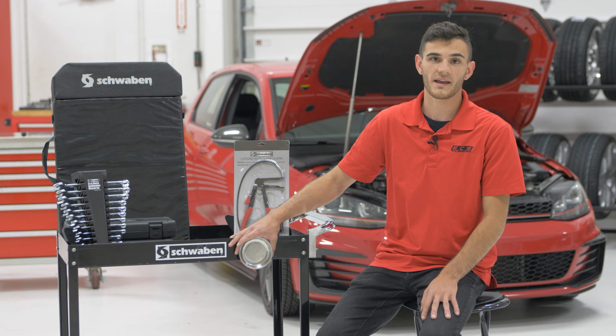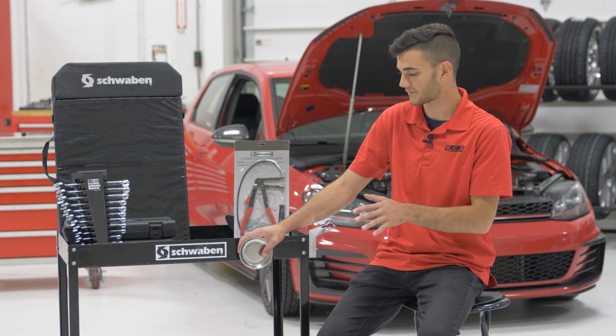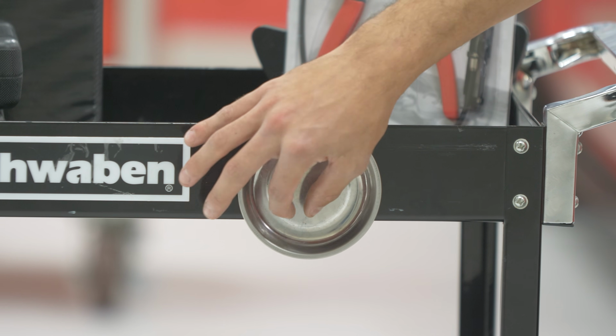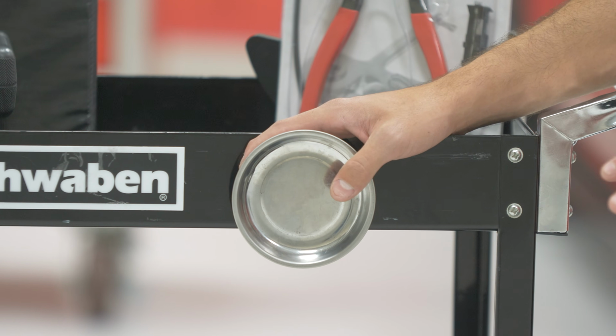1, the Schwaben magnetic tray. This is a must-have for when you're working on a car that has multiple different screws. You can easily stick this to the hood or any other part of the car, and then it's also magnetic, so it holds all of your individual screws that you have in there and you don't lose any of them.